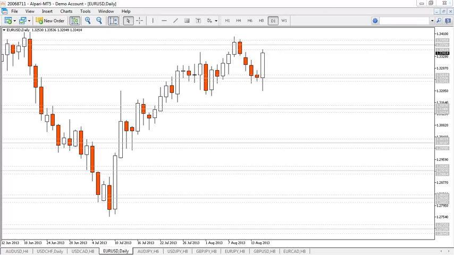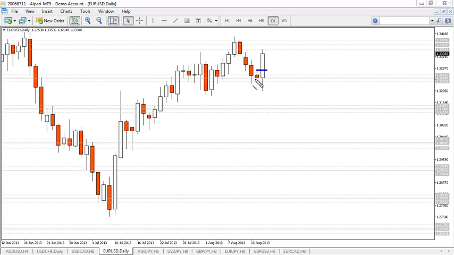And the other sign that buyers were fighting for control of the market is that sellers couldn't make a new low. Check out the low here and then the low there. Sellers weren't able to make a new low, so that again told us buyers were taking control of this market. So we got this indecision candle forming on support, and the entry for this one was easy. Entry for this trade was the high of the indecision candle. There wasn't really much to it. Higher than the indecision candle was more than a good enough entry for this one.